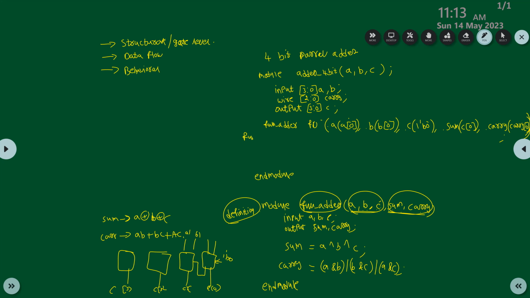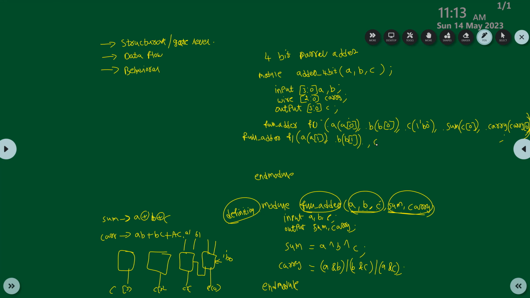Next, write another full adder. This I can call F1 because I'm using the same full adder, but the operation is different now because I'm changing the inputs. See, A is now assigned to A1 of the top module. B, same, B of 1. C. Now what is the third input?